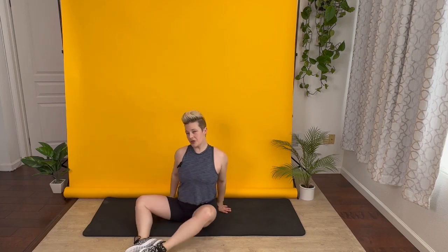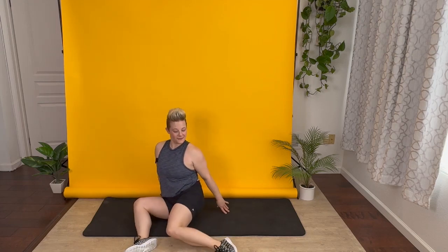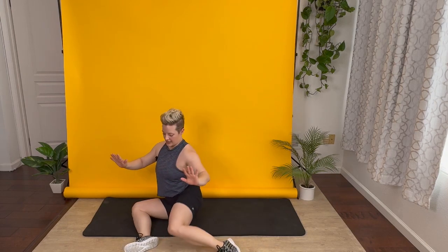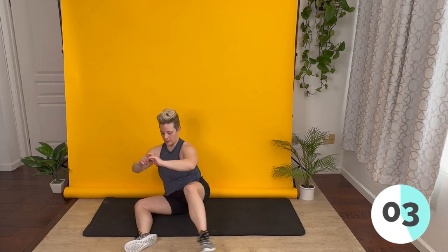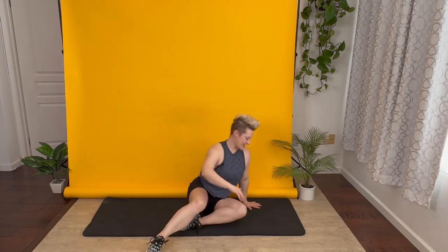You can also put your hands behind you if you need some extra balance support, but I do really recommend trying to do this with no hands so that you can get the most out of this exercise. Let's do one more to each side, and then we'll come onto our hands and knees. One more up and over. And come onto hands and knees.